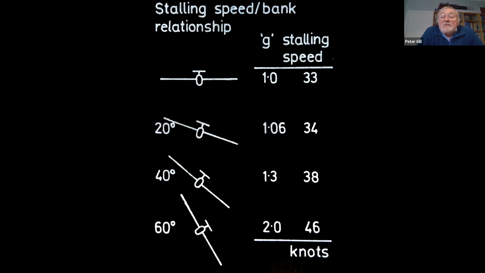At 60-degree bank, in fact, the force into the turn is twice that of the lift part, the G load goes to 2 and the speed now goes to 46 knots and it becomes significant. All right, but remember, this is if you're actually pulling a balanced turn. If you relax the back pressure, the G drops back down to 1 and the glider immediately carries on flying normally. If you're still banked like that, it's going to drop its nose quite a lot, but recovery from a stall in a steep turn is simply backing off.